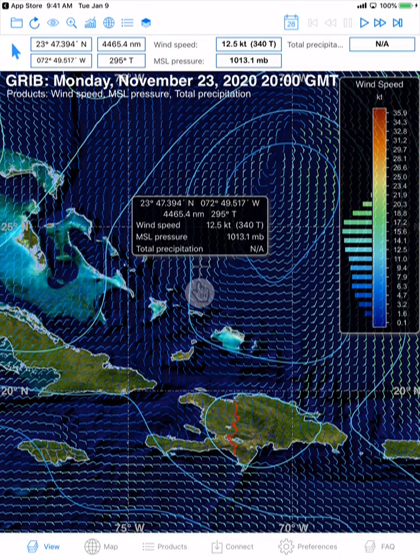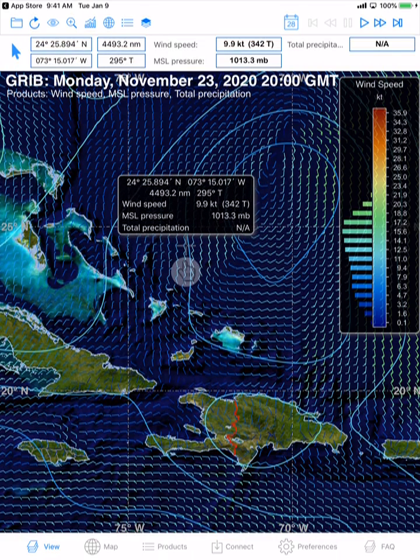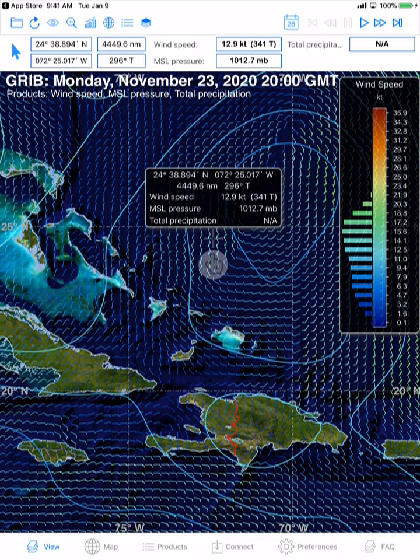It's also giving me wind speed, pressure, and precip data for that location within the frame that I'm looking at right now.